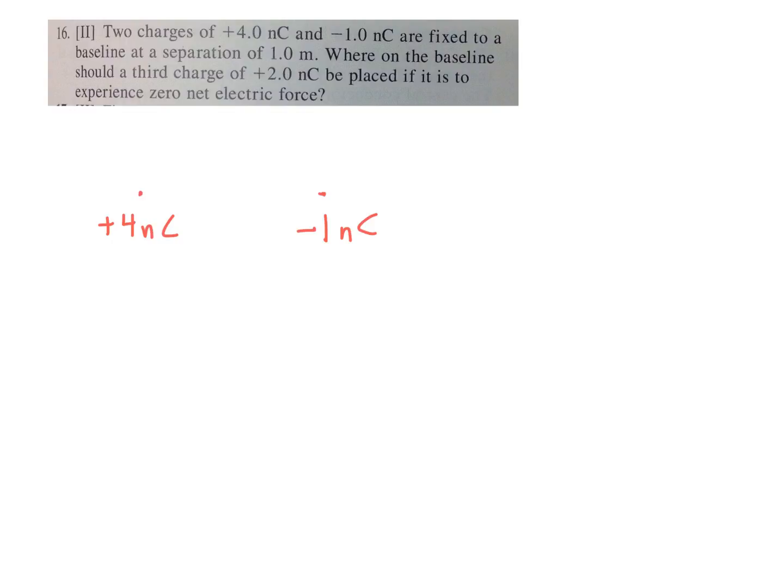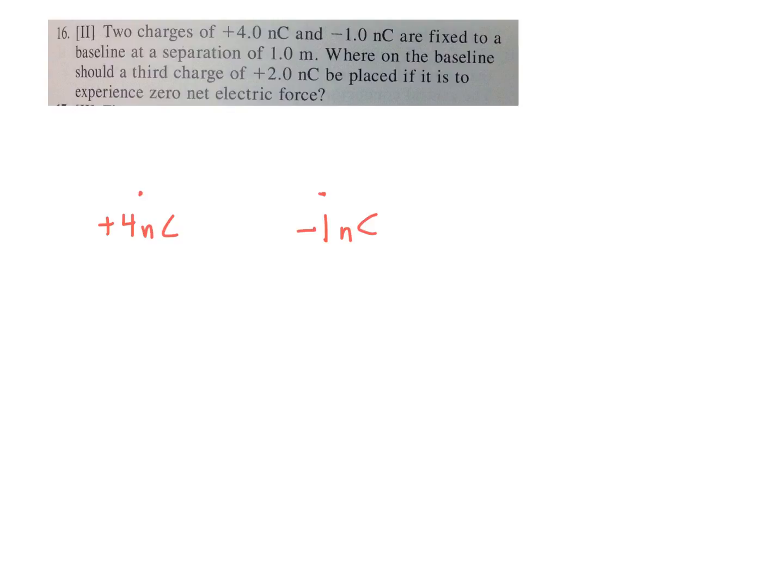The location that we're looking for is way to the left of this guy over here, which also cannot be true because once you get out there to the left, by the 4, that 4 nanocoulombs will repel or have a field to the left, and it'll be really strong because it's a large charge and you're close to it. But the negative 1 will be attracting or having a field to the right, but weak. So there's no way that those 2 force arrows can cancel because the positive 4 nanocoulomb force or field would be stronger at that location because you're closer to a larger charge. So the final answer must be somewhere to the right of the negative 1 nanocoulomb.